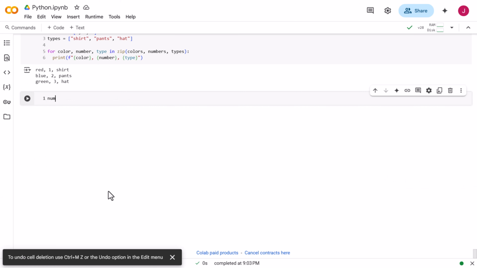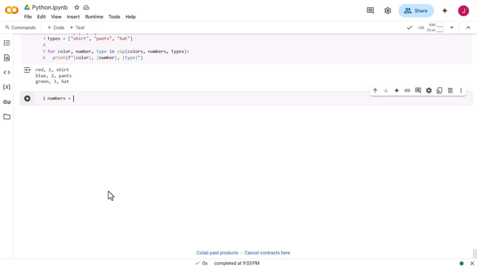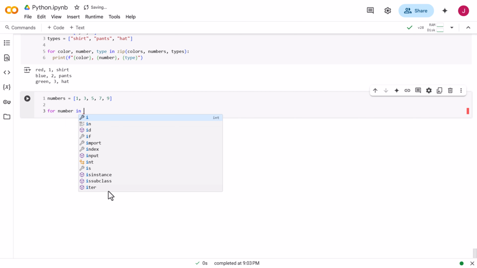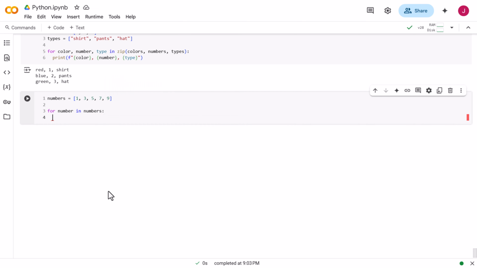Okay, here, for example, we have numbers. Numbers equals 1, 3, 5, 7, 9, right? Then we want to check if all numbers are odd. So for number in numbers, if number mod 2 equals 0, then we say print found an even number and break.